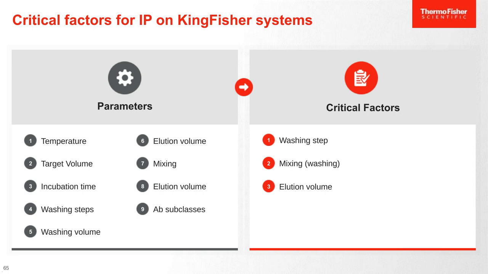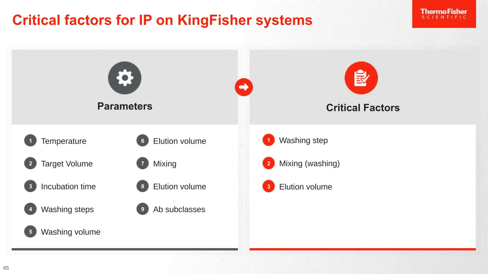And the result of all these experiments, and we did quite a lot of them, we ended up with 3 critical factors for a successful immunoprecipitation on the Kingfisher instrument. And 2 of them were related to washing. So by having many washing steps and also with more rough mixing conditions, you may run the risk of losing your target and the antibody from the bead surface. So then the yield will be reduced. So that's why we included very gentle mixing throughout the washing steps in this workflow on the Kingfisher.